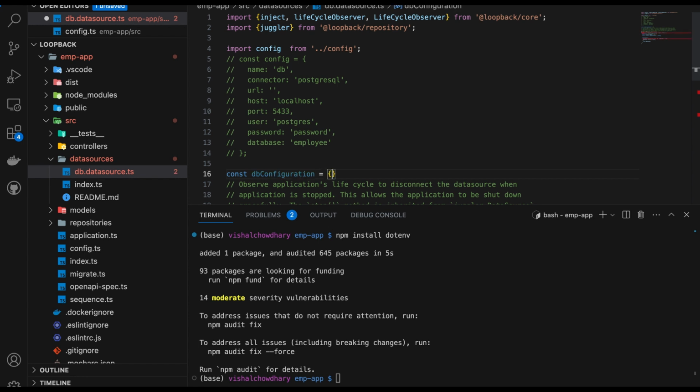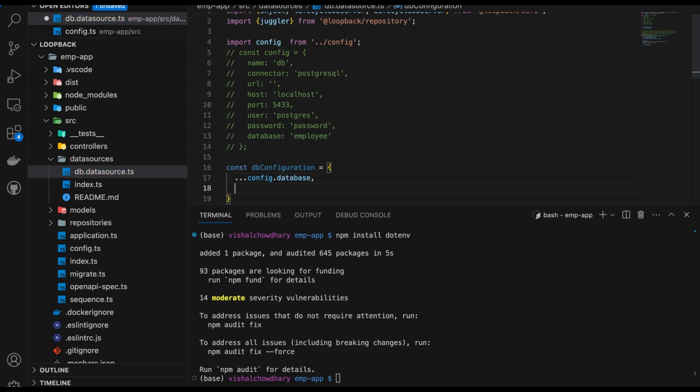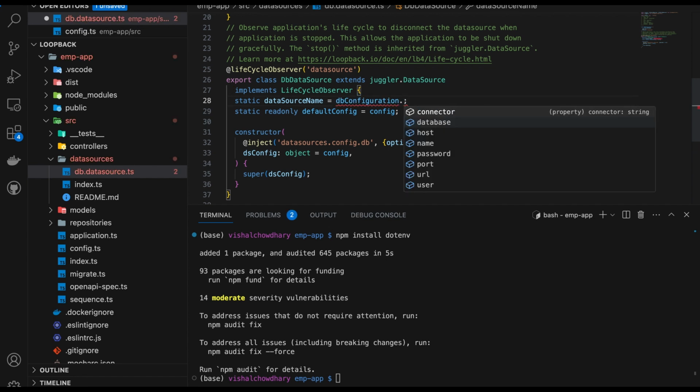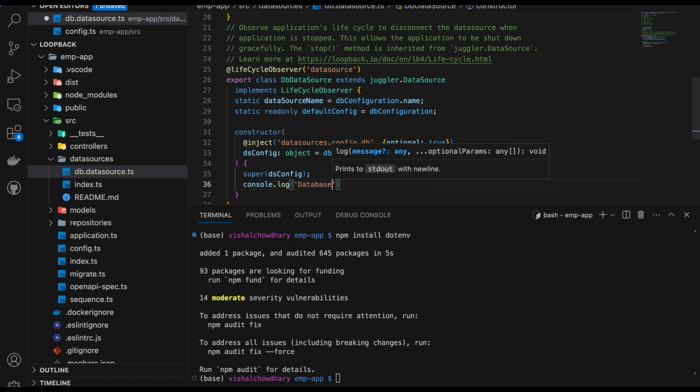Okay. And what we will give all the configuration of the database, and then connector is PostgreSQL. Okay. And our name should also be there. Name is our DB. So where config is used, we can give dbConfig.db. But not, sorry. And then it's config we can give db configuration, and here also db configuration. And now we can, for our purpose, we can give database.